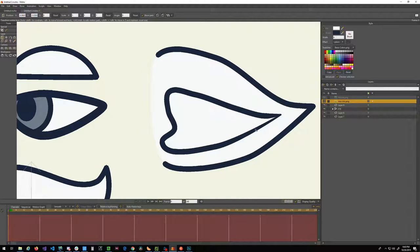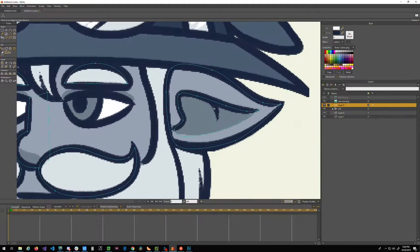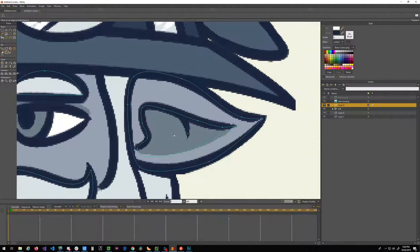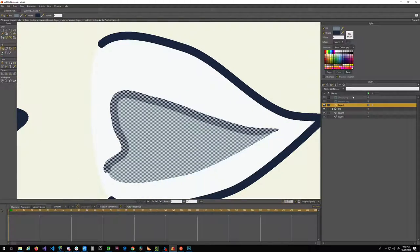We're going to hide. Oh, H to... Whoop, click on the right layer. H to hide. So this guy, we need this. We're going to do the same thing we did on the old Nisavin for this crease right here. So we have a shape. And let me see if I can get it. And grab that. Beautiful. Got to thicken it up a lot, but let's get this little ear crease in here.